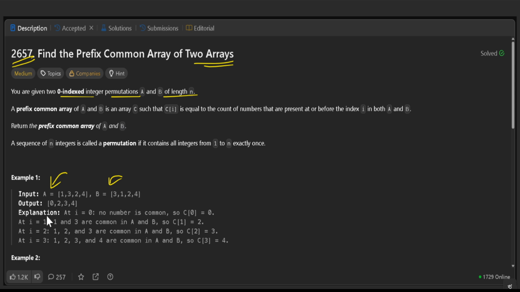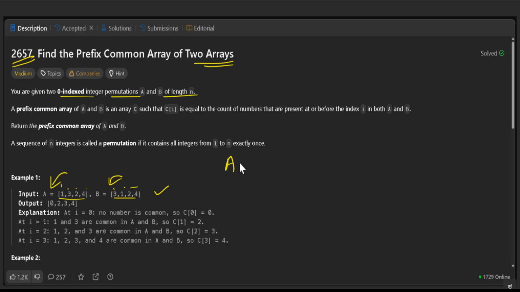So the question is saying that you are given these two arrays A and B, both having the same length n. Now it says that for every index, let's suppose 0, 1, 2, 3, you need to find how many numbers are common.